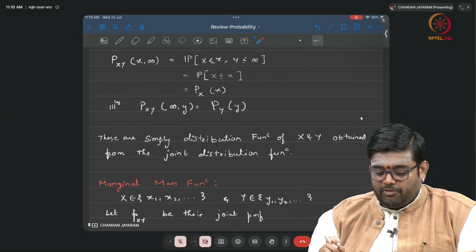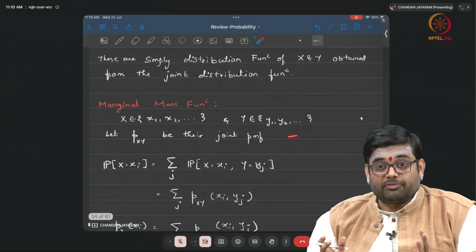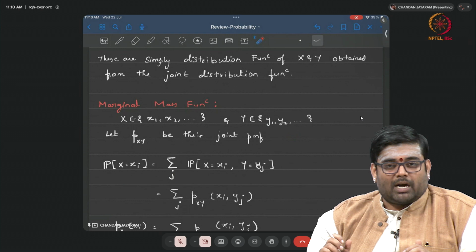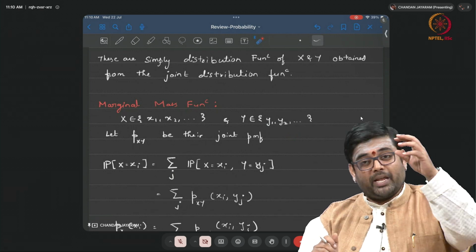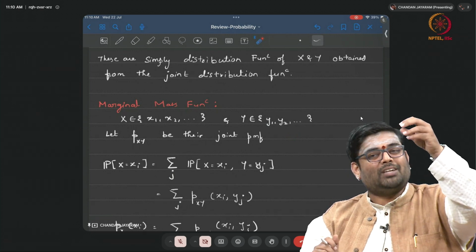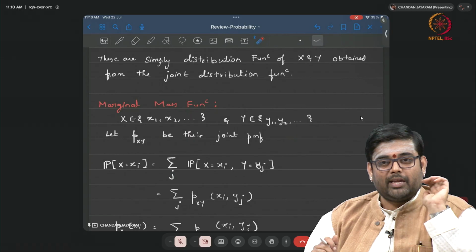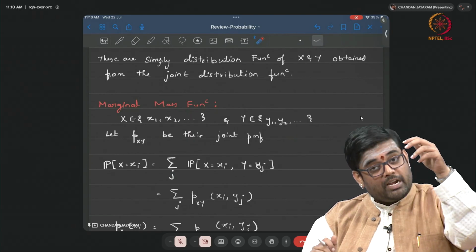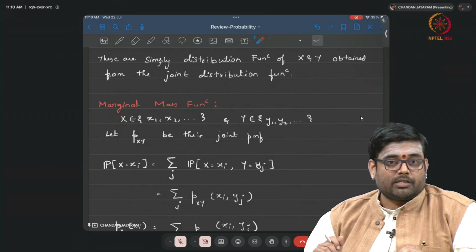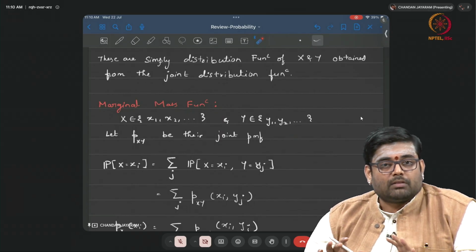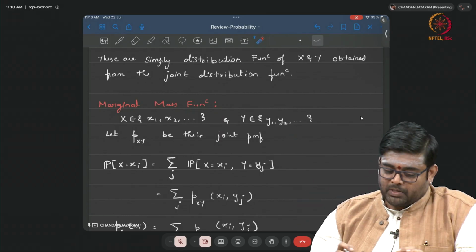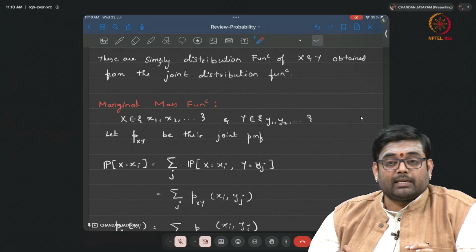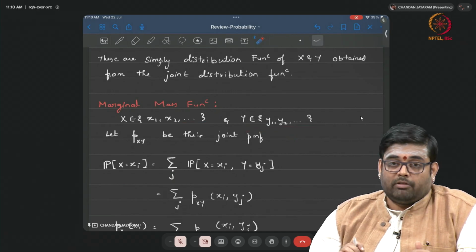So from the joint distribution we got the marginals. Now similarly we can obtain the marginal mass functions. You can just call them mass functions, but since we are obtaining them from the joint mass function, I prefer to indicate that these are mass functions obtained from the joint, so I am going ahead with marginal mass function. These are the valid values that x can take, and these are the values that y can take.